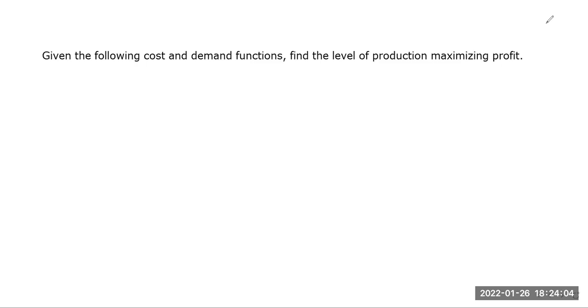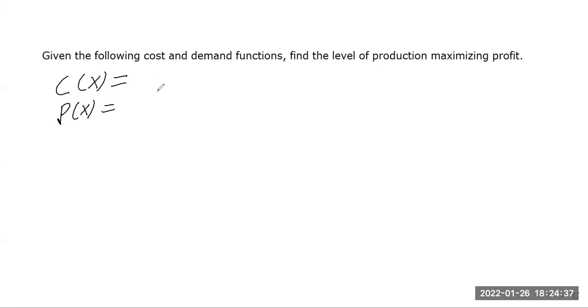So believe it or not, in my opinion, I think that this next question is actually a little bit easier, personally. But I could see why it's not for some people. So basically, what I'm going to write here are some nice cost and demand functions. If you see me draw a little tail like that, that just means it's a lowercase p, and thus it's our demand function.